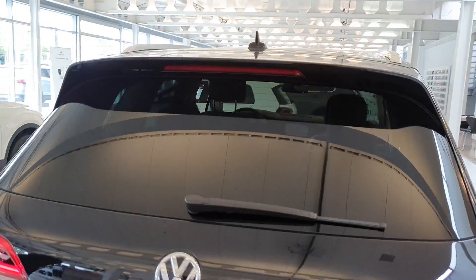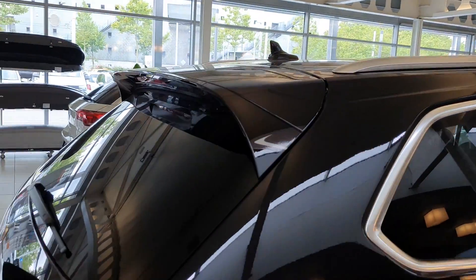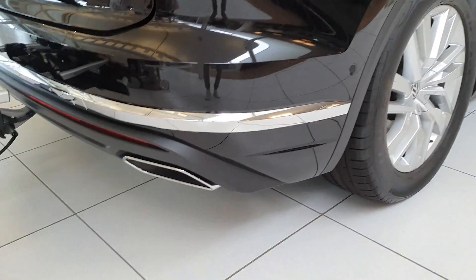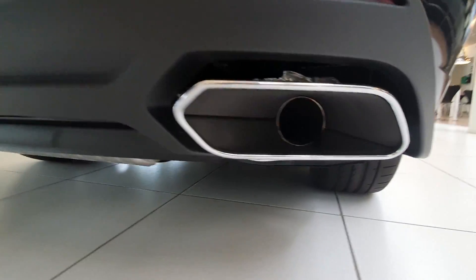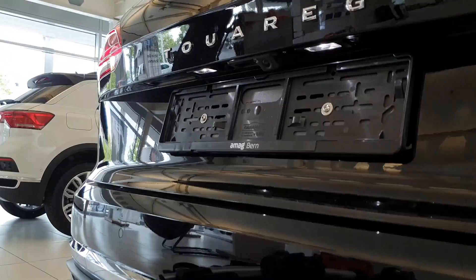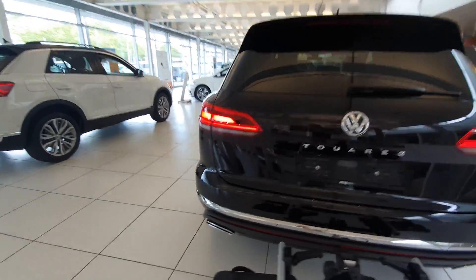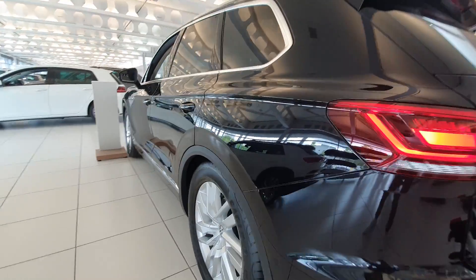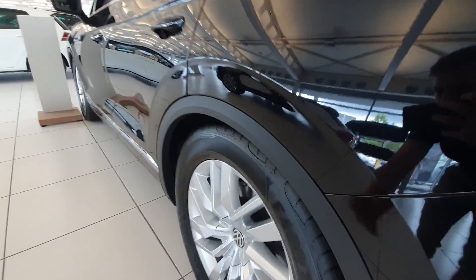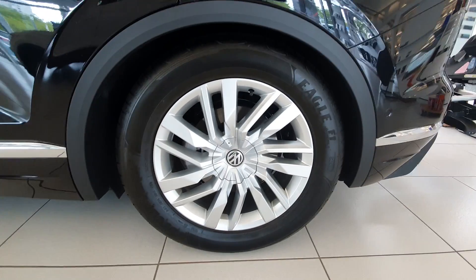The chrome design around the car looks fantastic, also on the windows. The exhaust pipe — you can see the real one out there in the middle. They look very nice. Also the lines — the way they do these lines, I like it very much. Also the light reflector here — the LED lamps look fantastic. I'm a big fan of the LED lamps. Also the spoiler with the brake light up there looks pretty interesting. It's almost the same as the new ID.3, full electric. I will try to make a video for you these days with the information I get, even if it's in September at the Frankfurt Auto Show.